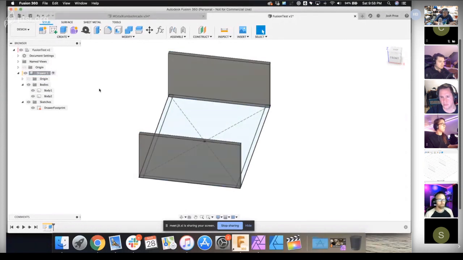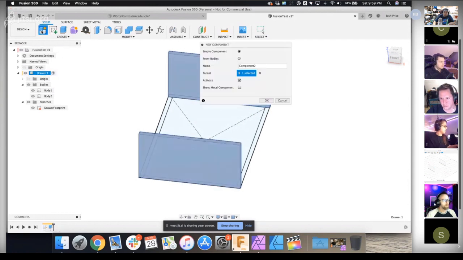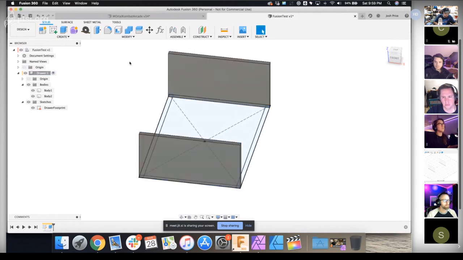Okay. Now, someone else said something else. You didn't see bodies at all? I do, but it's not in the drawer component. Same thing. You must have had the entire project activated, but when you create a new component, there's a little radial button right here that says activate. Make sure that little guy's clicked, because we're going to make some more. So just make sure in the future this little box is checked, and it should do it forever. That way you can have all of your stuff where it should be, and not in the entire primary project folder. It's in its little organization where it needs to be.